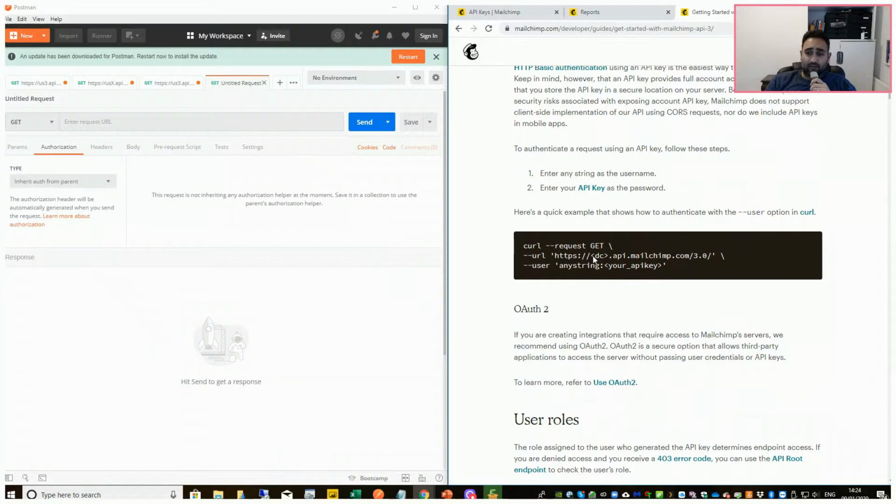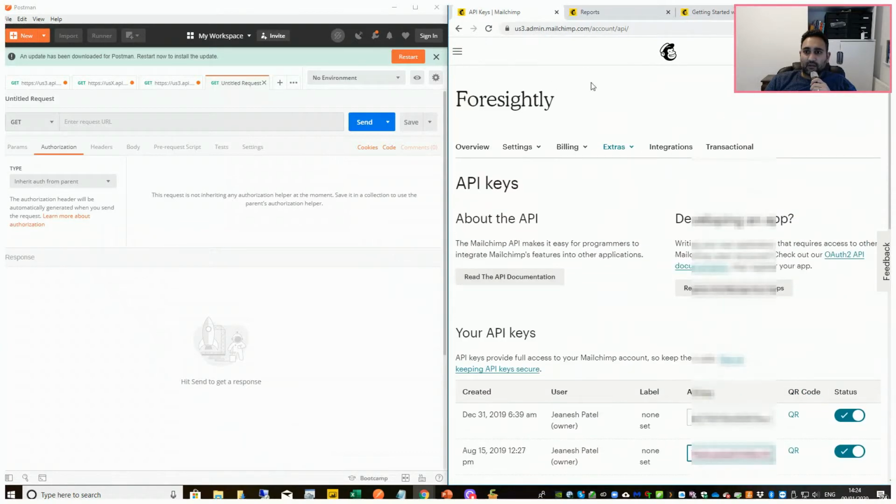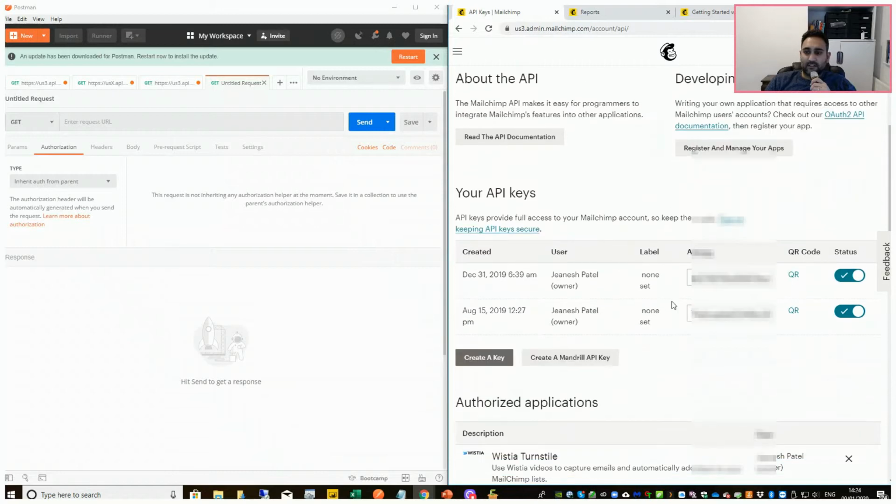Now, this attribute is actually appended onto the end of the API key. If I show you my MailChimp, I go into my account section, click on extras, click on API keys, and you can generate a new API key.